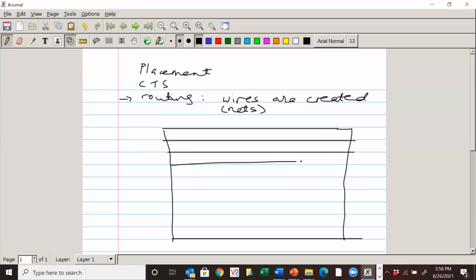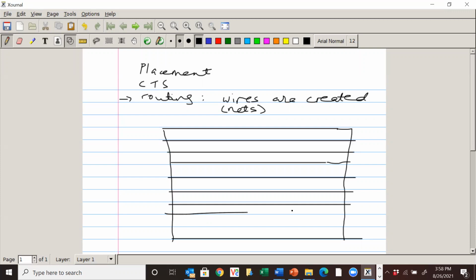Let's say that we have all these standard cell rows, and then we have standard cells that are placed all over. Let's say these three standard cells have to be connected. We're connecting A. A is a driver, connected to B and C. Of course there are lots of other standard cells around, so I'm just showing A, B, and C.